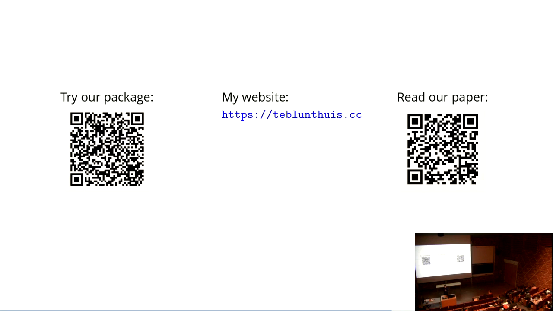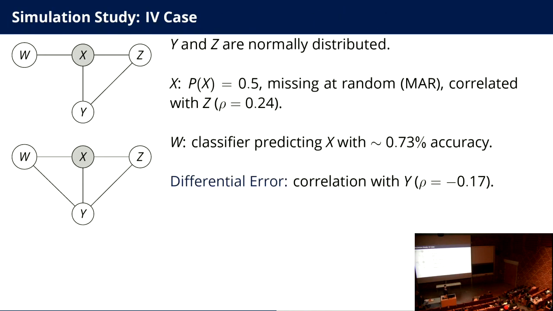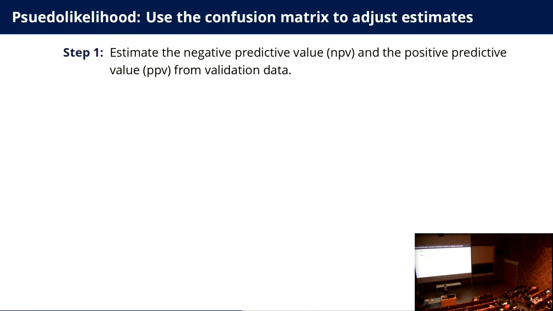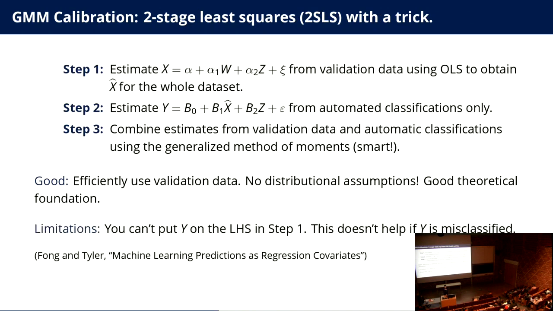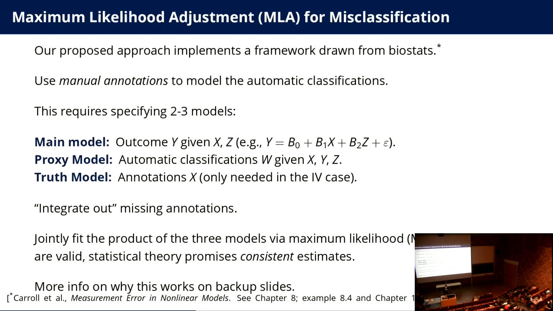Yeah. Okay, cool. Did you say that some of this work was inspired by biostats? Yeah. So the question is, is this work inspired by biostats? Definitely. The place I found the idea for this method is, I'm just going to scroll back so you can see the citation again. This one. Carroll et al., Measurement Error in Nonlinear Models. These are biostatisticians, and all the examples in this textbook are from biostats.